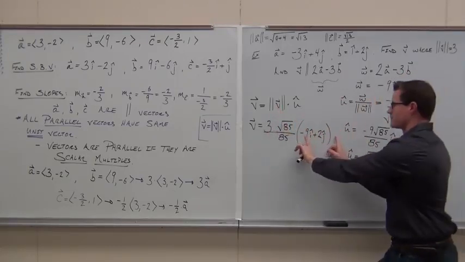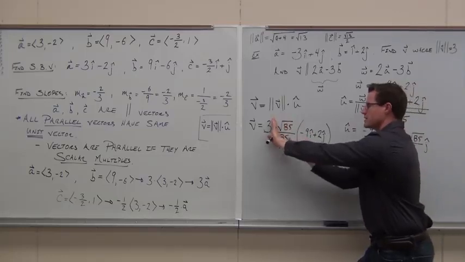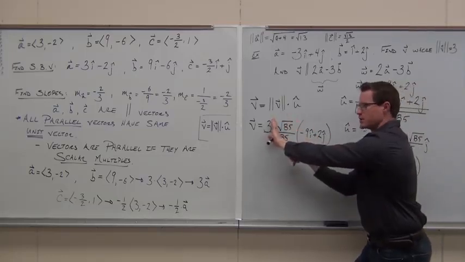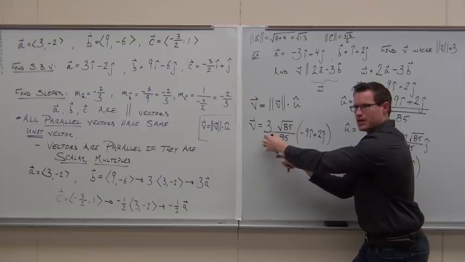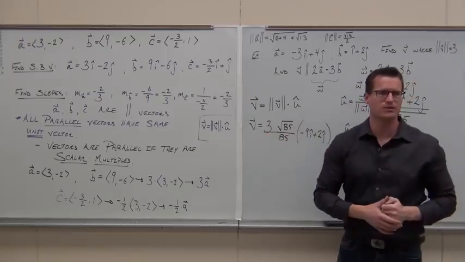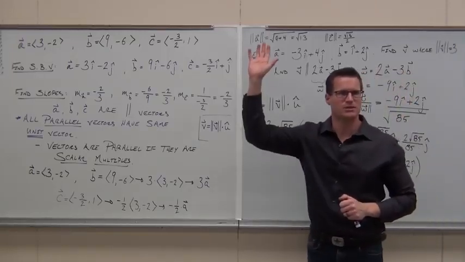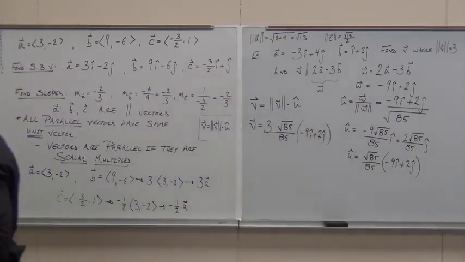We took this vector, we shrunk it to a unit vector, and then we grew it back to a magnitude of 3. And that's exactly what I told you we were going to do. That's what we did. Show of hands if this one made sense to you. Awesome.